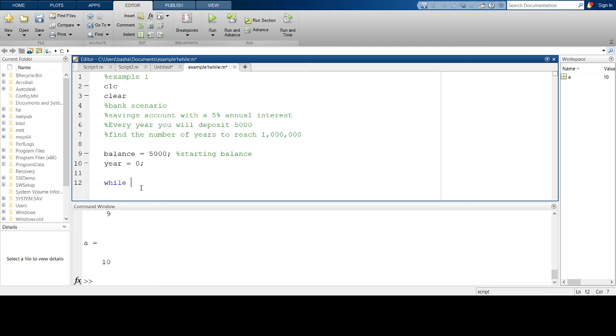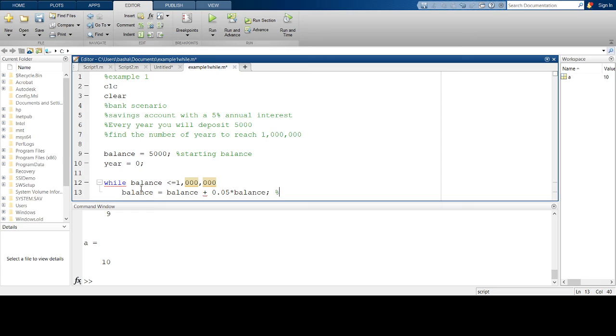So I'm going to say while my balance is less than or equal to 1 million, right? I'm going to calculate the balance. So I'll keep on calculating my balance until it gets to $1 million. So balance will equal to 5% interest, so it's equal to my original balance, right, plus 5%, which is 0.05 multiplied by balance, right?